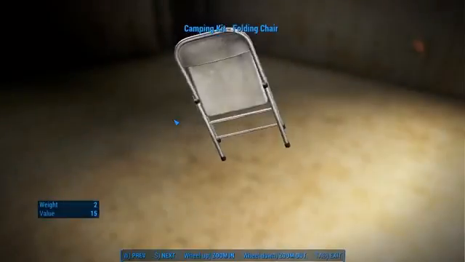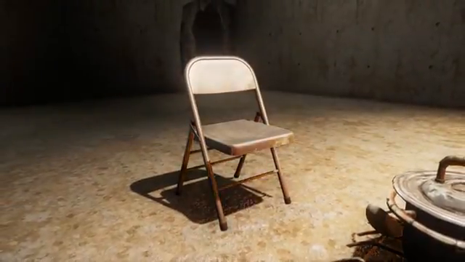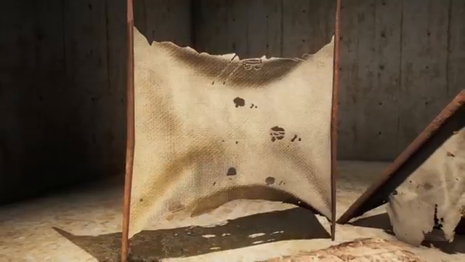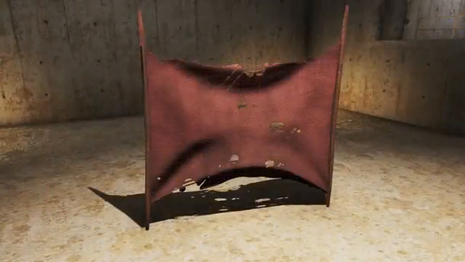The last 2 items are really straightforward. First is the folding chair. This is just a simple metal chair you can set up to relax and wait in. And last up are the cloth walls. These are craftable in the standard 7 colors and are really just embellishments to make your camp look and feel a little bit more sheltered.